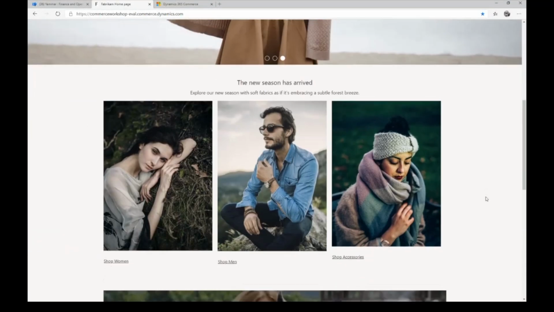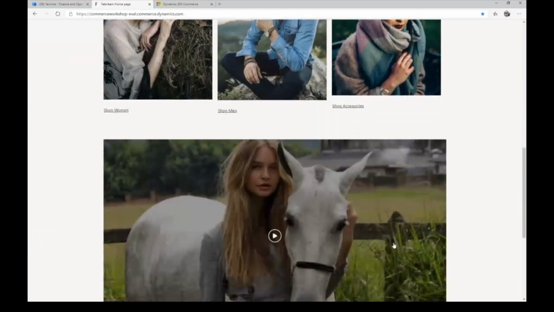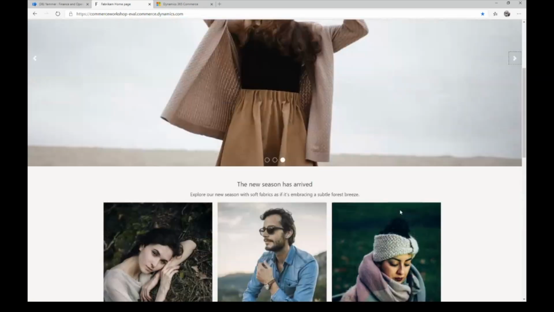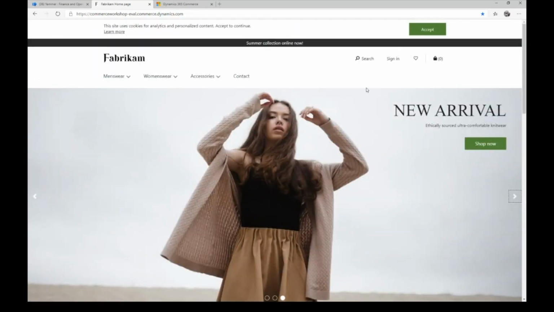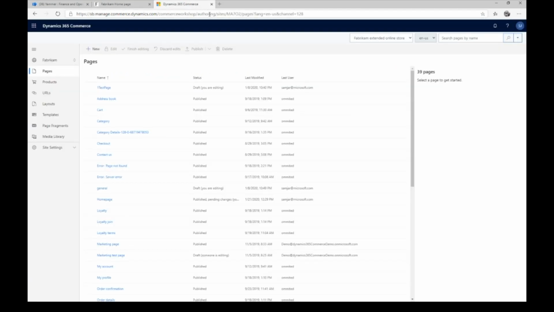And then below that are quick links to get to the categories, a video, and all of these are just modules that are built up. In fact, we have a header up here. A header is a container module, and it contains other modules. The search box up here is a module. And to show you how a page like this is put together, let me now switch over to our site builder tool. So let me actually make sure I get to the root of this right here.